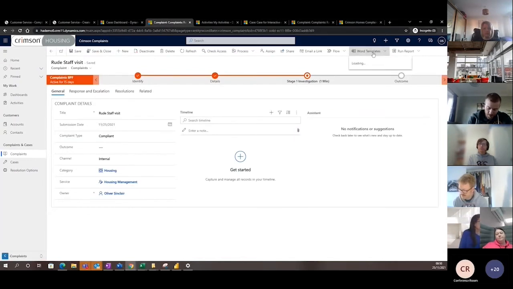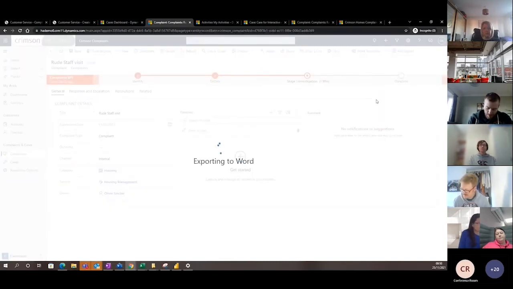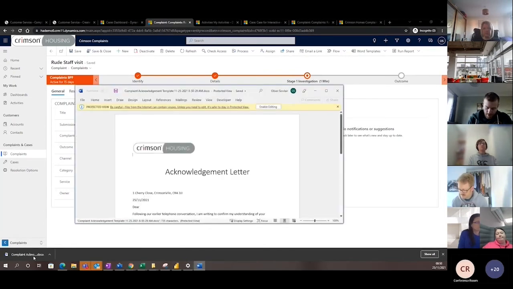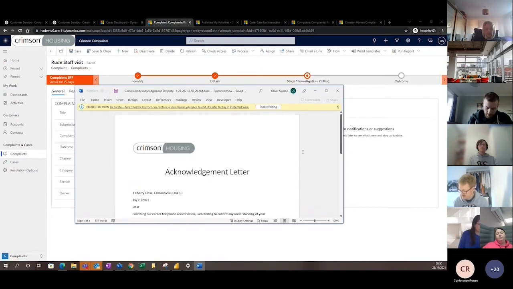and go ahead and print off one of our acknowledgement templates. And what happens here is that is just acknowledging the complaint officially and sending that information back to them. What Dynamics will do behind the scenes is pull all of this information and give us that template to send out really, really quickly, rather than having to type this out or find the information. We can have that template already completed for us.